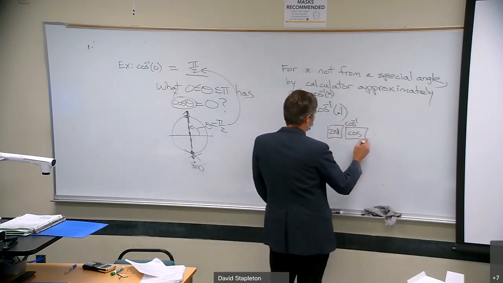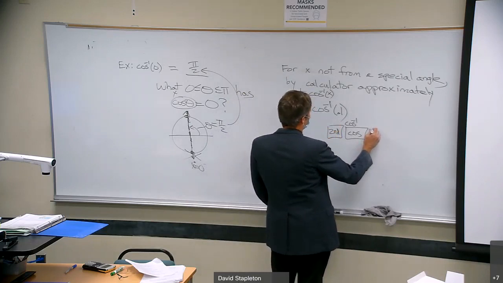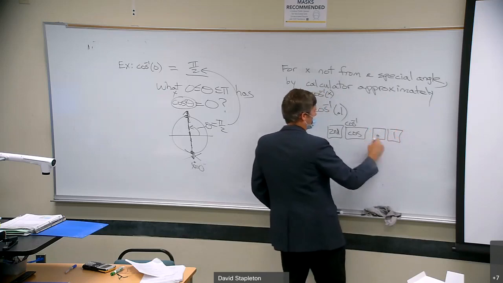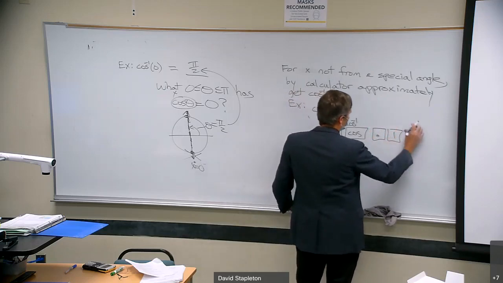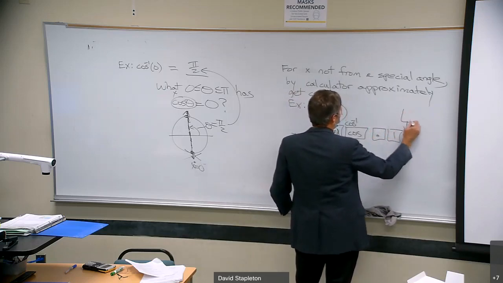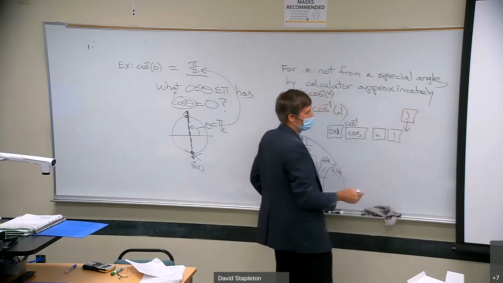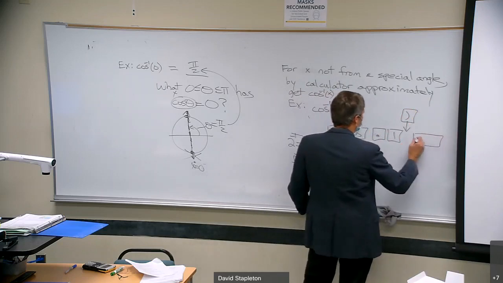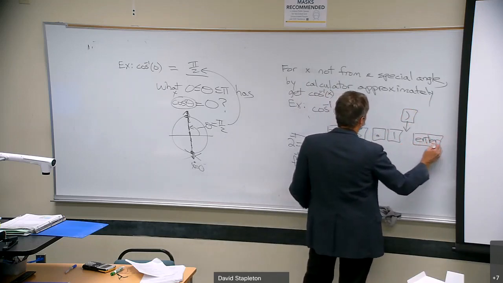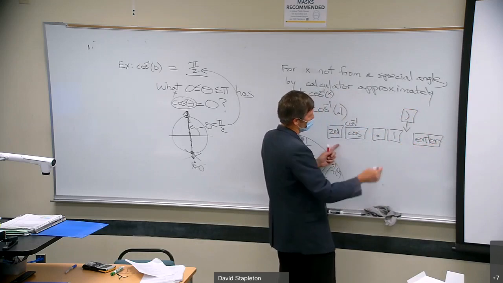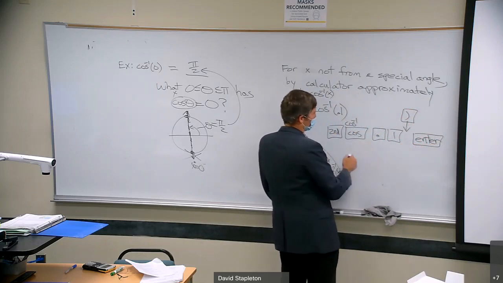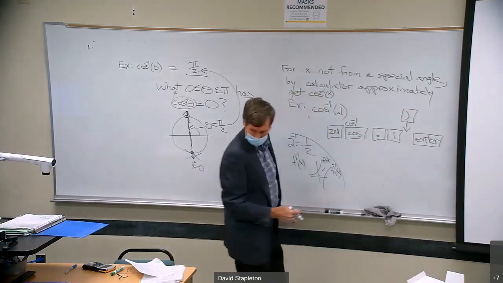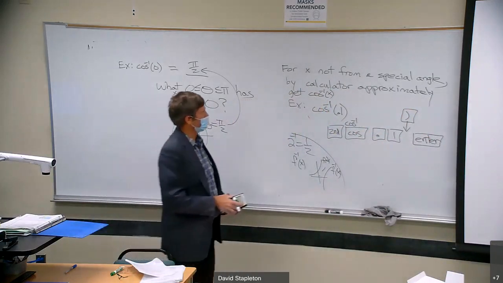So this is not secant, it's inverse cosine that we want. So we'll take second cosine and then 0.1, parentheses automatically inserted. You may need to, depending on the calculator, close the parenthesis, however. The TI-84 automatically closes it. If you forget, it'll just put it in. Which can be bad if you forgot to put another one in earlier and it puts it in the wrong place, but for this computation, it won't matter. All right, and then push enter to evaluate it, and it will give you your number. So make sure it's in radians mode.